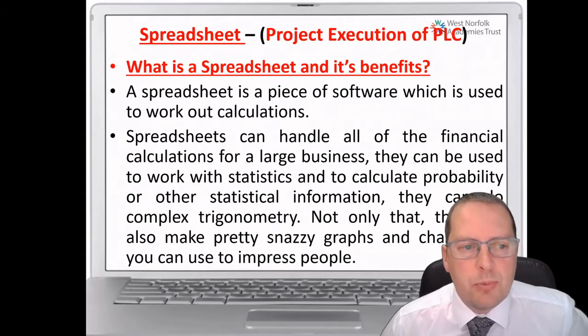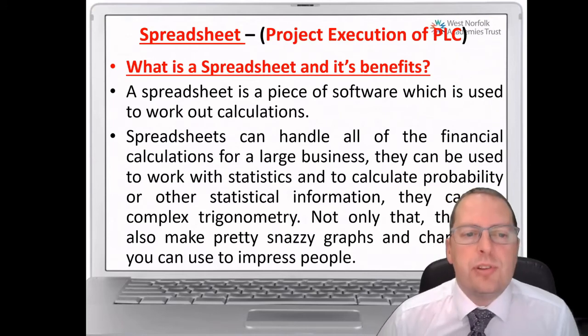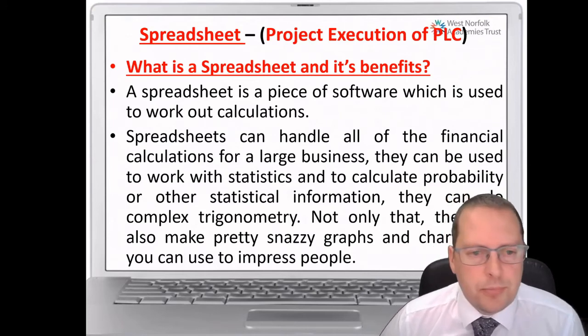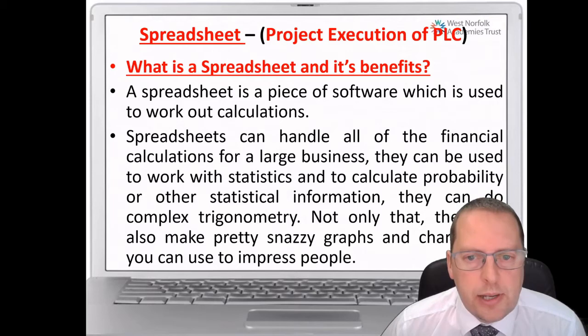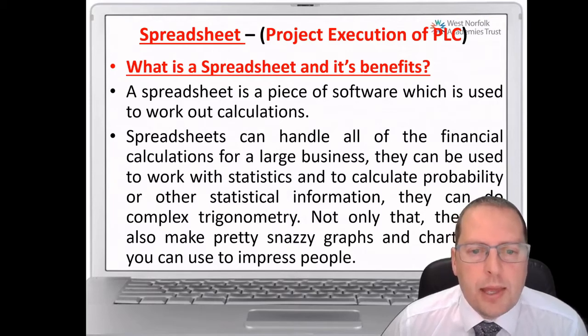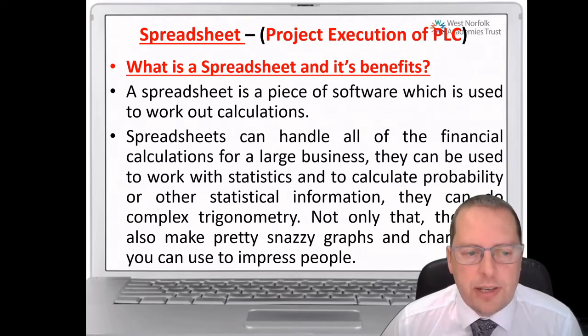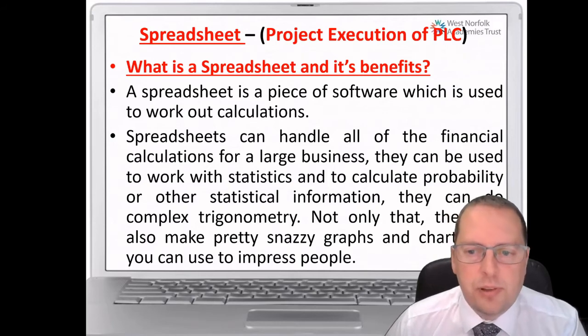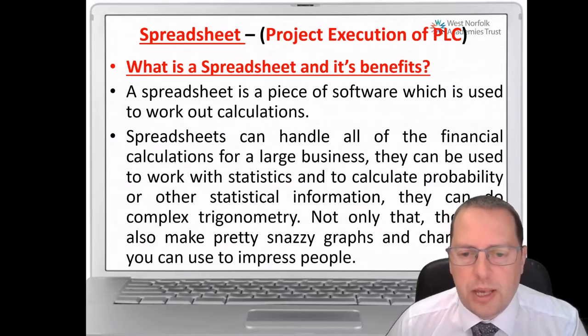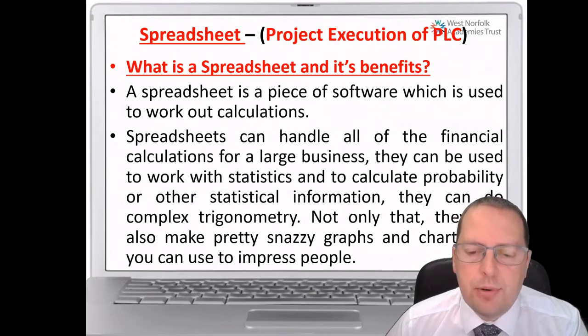So hopefully you came up with the answers that a spreadsheet is software which is used to calculate information in a document, and spreadsheets can handle all the financial calculations for a large business. They can also work out statistics and probability, and can be used to model situations to see the best way to do certain things. And then they can produce charts and graphs to show the information visually to other people.